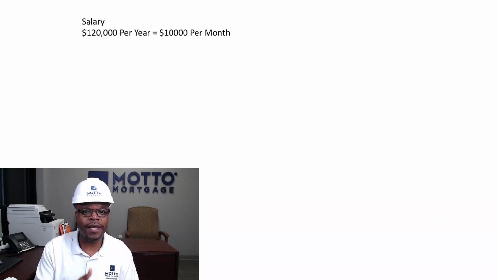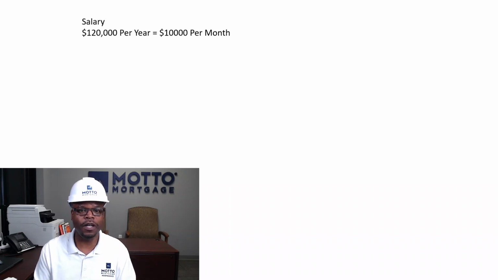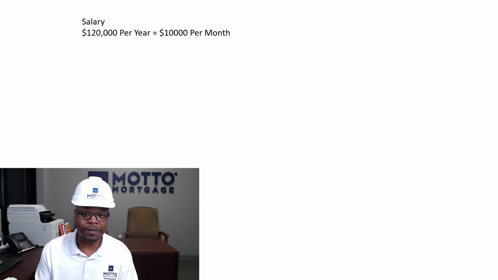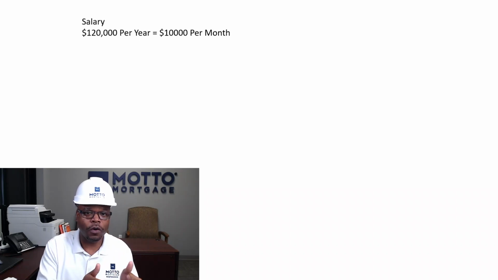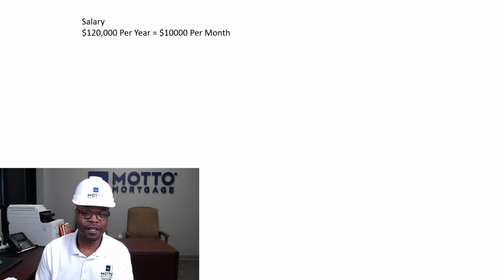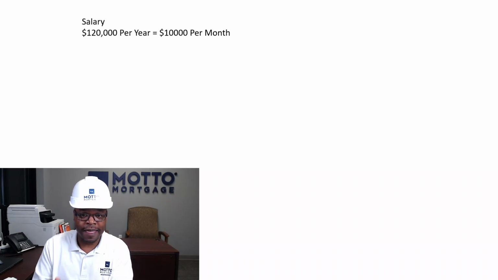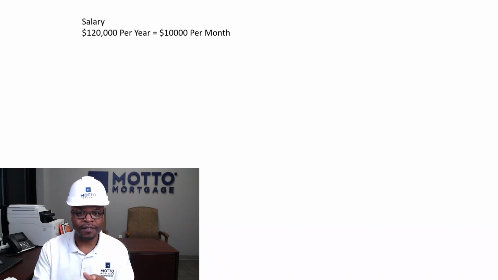If you get paid every other week, bi-weekly, there are going to be 2 months per year where you get paid 3 times in the month. So you have to take your bi-weekly paycheck and multiply it times 26, because you get 26 pay periods in a year. Then divide that big, fat, juicy number by 12 to get your monthly amount. All right, so that's how you calculate the income.